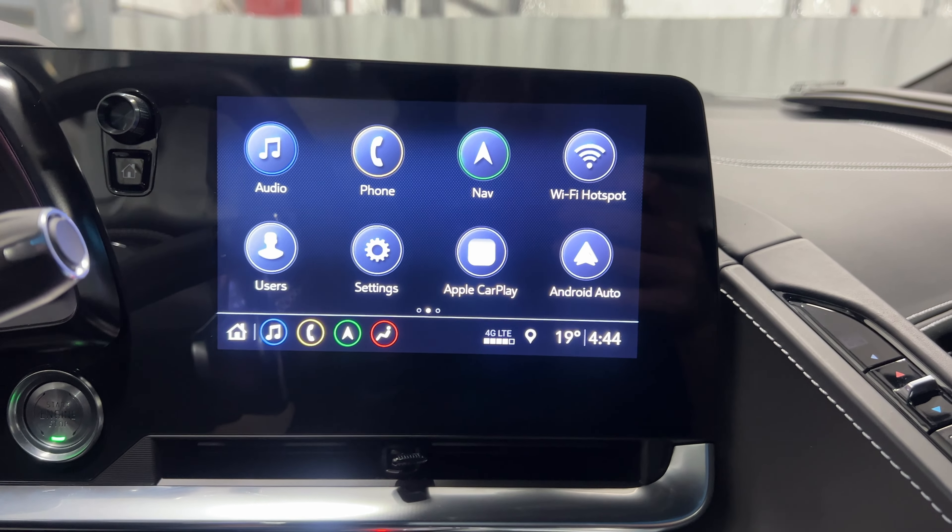Hitting the cameras button shows your front cameras and reverse camera, which operate automatically when you put it into gear — reverse for the rear camera, drive for the front cameras. The mode selector works just like the C7 — twist it to change modes: Tour, Sport, My Mode, Weather, and more, all controlled there. Climate control includes auto, driver temperature, driver heated and cooled seat, sync for two zones, fan control, defrost settings, and passenger temperature selection.